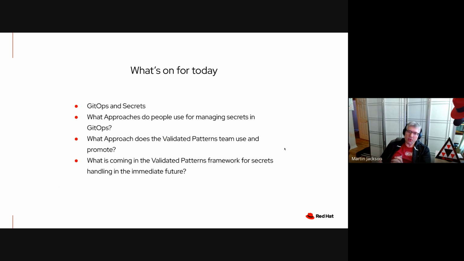And then we're going to talk about how the validated patterns framework deals with secrets, because we have to take a position and we have to be opinionated. That doesn't necessarily mean that our way is the only way, but you may find it interesting to hear some of the thought processes behind why we're doing things the way we're doing them, and possibly even have some suggestions for us on how to improve them. And finally, we're going to talk about some things that are in the process of development for the validated patterns framework and its secrets handling, because I actually have some deliverables for this quarter that relate to that. Which is one of the reasons I volunteered to do this talk, and Anthony can keep me honest because he's our product manager.